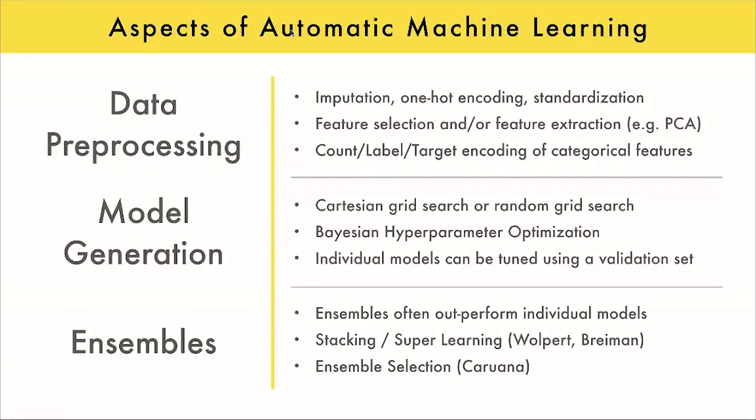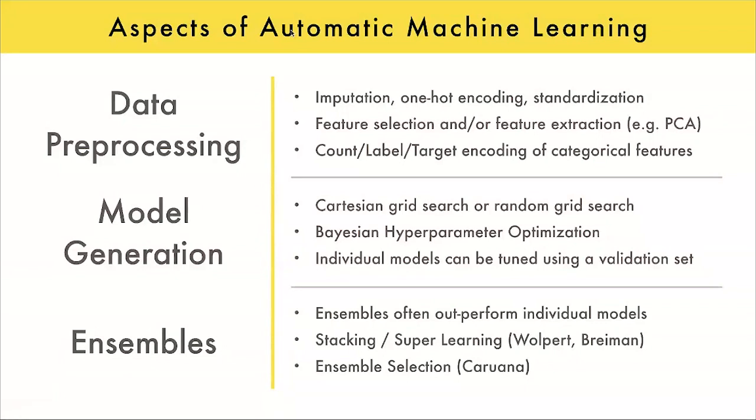There's a lot of different ways to do that. I'll just mention two. One way is called stacking or super learning. In H2O, we have something called stacked ensembles, and that's what that is. And that's used often in Kaggle competitions as well. There's some form of stacking involved, and that's generally what people use.